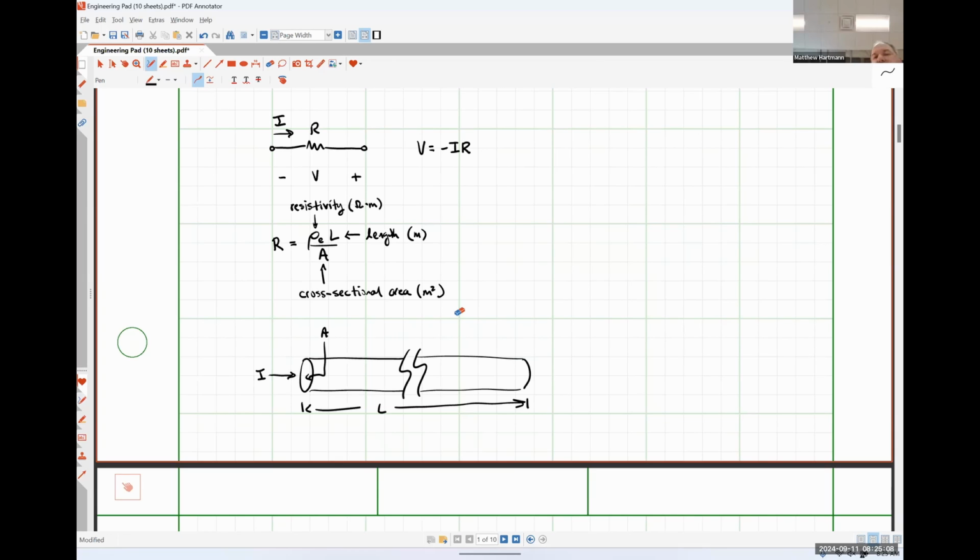So let's say that we have a section of 22 AWG copper wire, okay? So what I would like one of you to do is to give this a quick Google and tell me, because I don't remember it off the top of my head, what the electrical resistivity of copper is. I feel like it's somewhere in the ballpark of 1 point something times 10 to the negative 8 ohm meters, but I may be misremembering because I'm an old man.